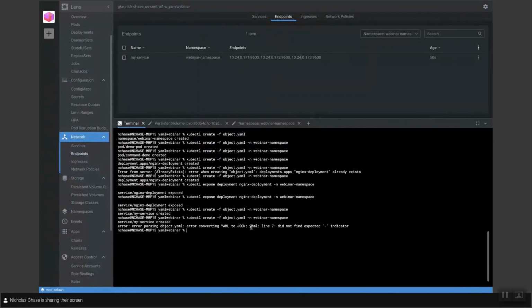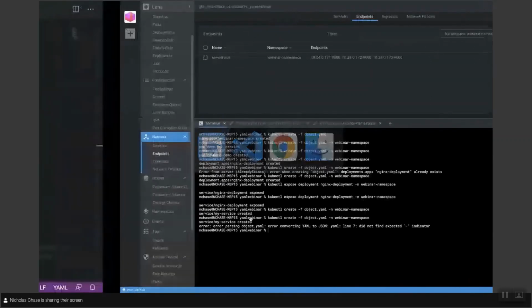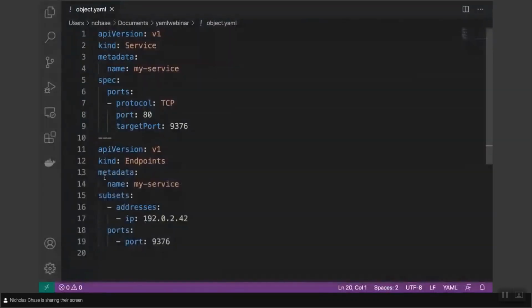Okay, so we got our service, line 7. Let's see what we got here. Everything looks good. No, that's where we're going. Okay, sometimes this gets a little bit hairy.